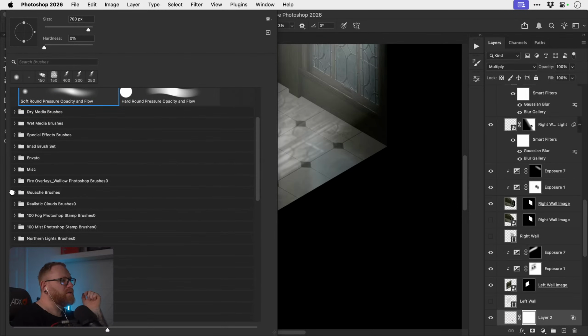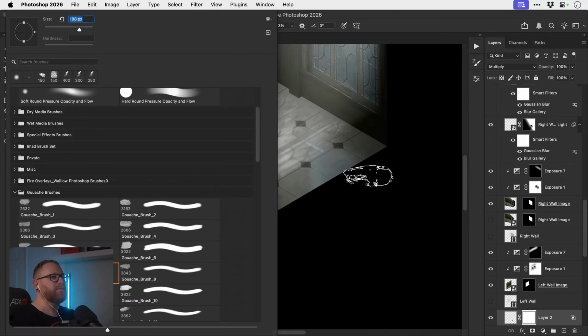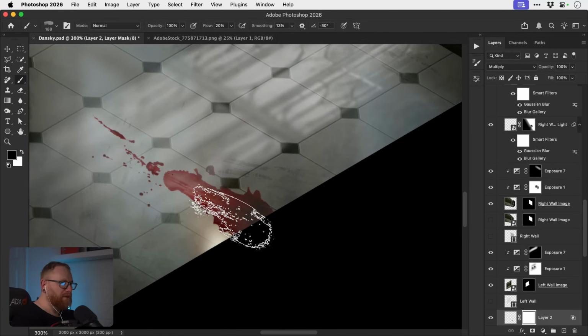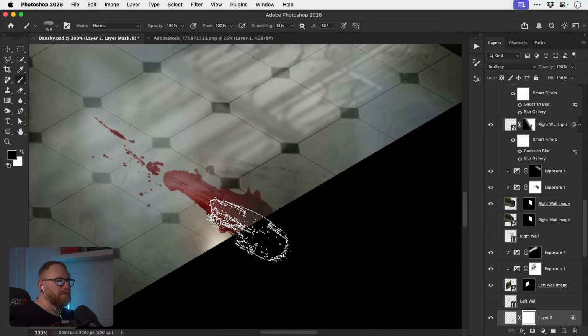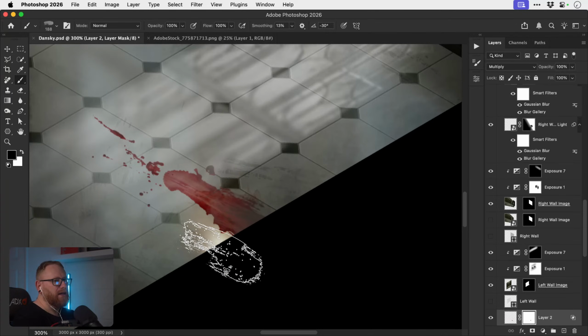Ooh, what about the gouache ones? Quite a nice texture. Maybe try one of these. I could have used this to make it myself, actually. Yeah, that's pretty good.